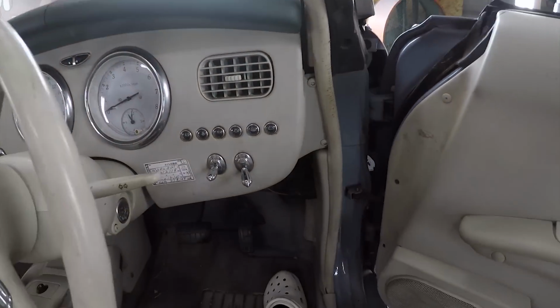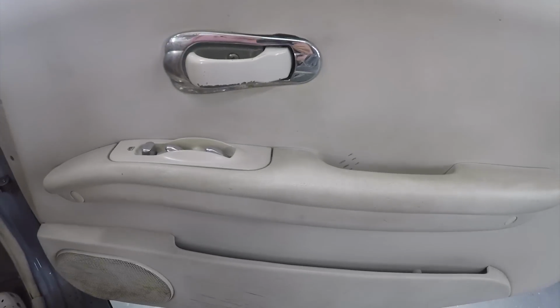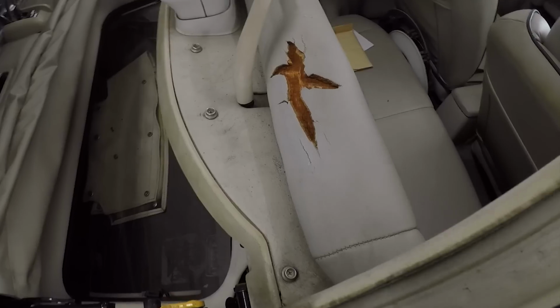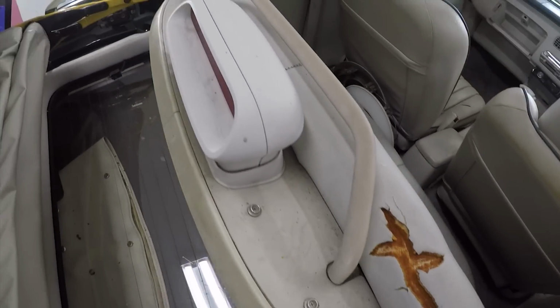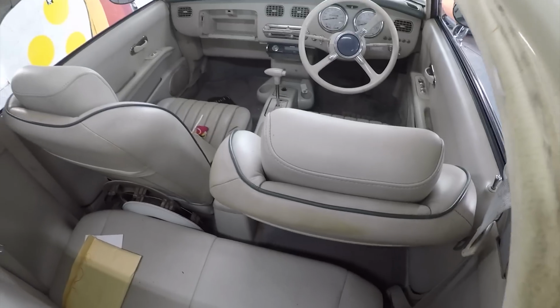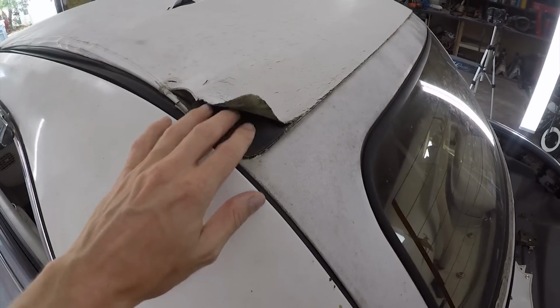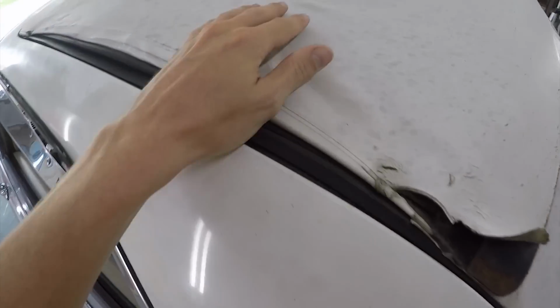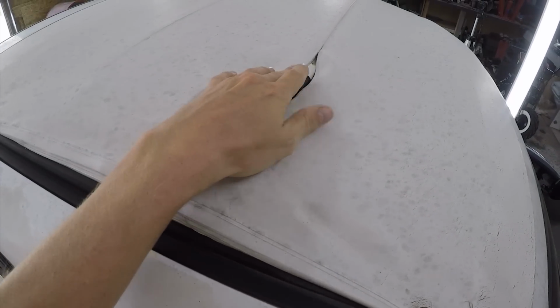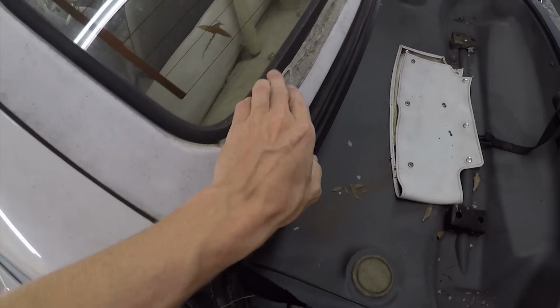So I'm gonna go ahead and make a list for Sam to order and have shipped to my house, hopefully. I know how to replace seat covers, and I learned how to recover a dash, so I think all this should be fairly easy to fix. Moving up to the headliner, it definitely needs replacing too, and luckily we can order a replacement, so let's add that to the list too.